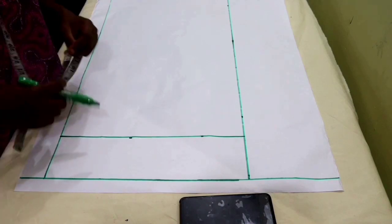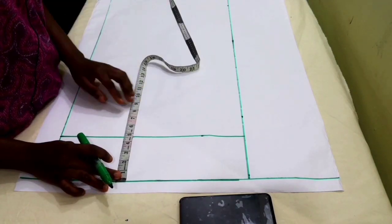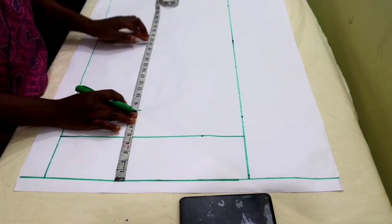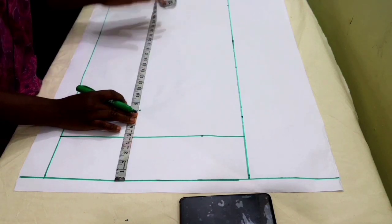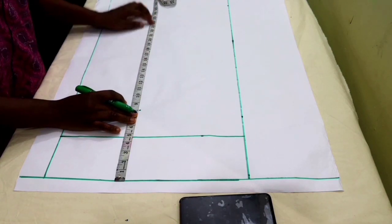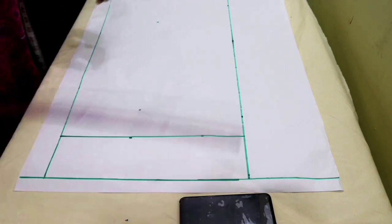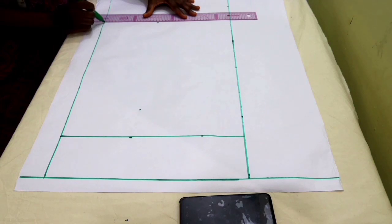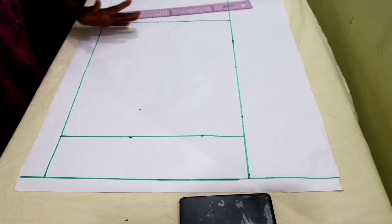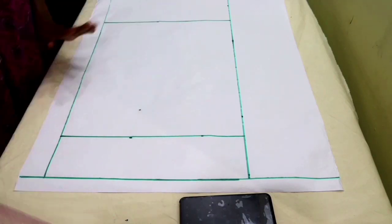After the cap height, you measure down your sleeve length. All right, so if you're making a short sleeve, you can do 8 inches. If you're doing 3/4, you can do 17, or you can do a long sleeve. My long sleeve is 24, so I can just measure my 24 there. So I'll rule this line. So this is for my 24 length. And if I'm making a short sleeve, I can rule it from here as well.